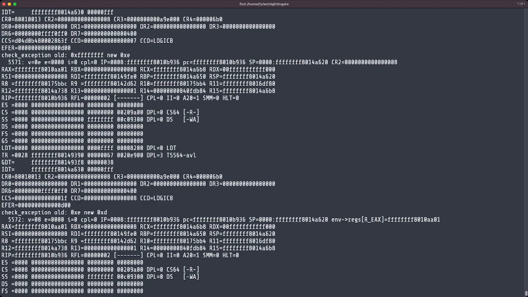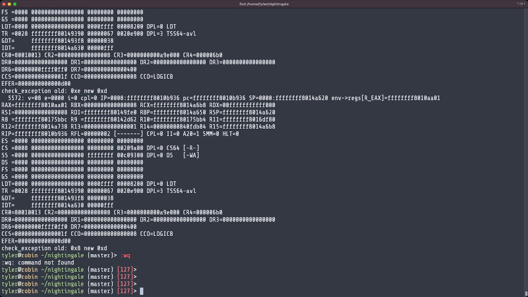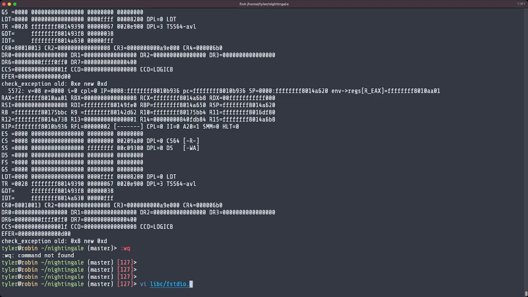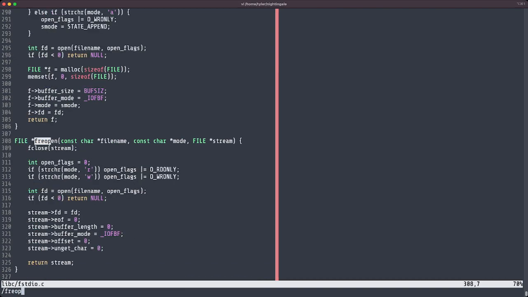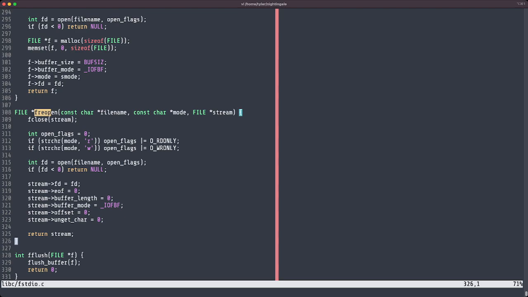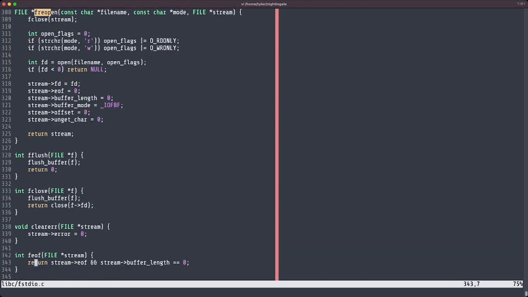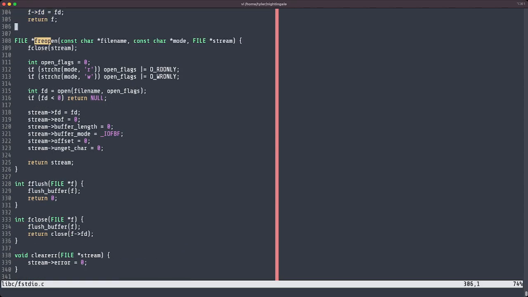Question: in freopen, you are closing the stream and then trying to use the deallocated stream again without malloc. Is it normal? I certainly wouldn't look at freopen as a smart function. I think it's not really the right thing to do, but in this case it is fine.